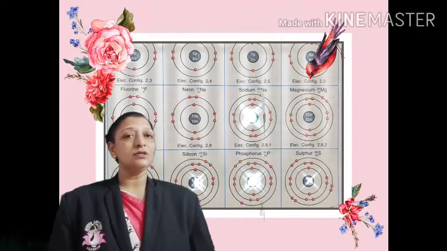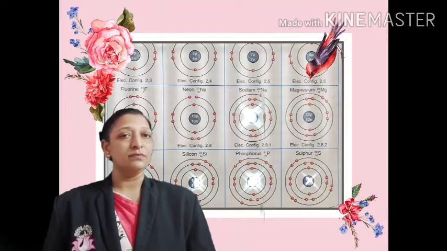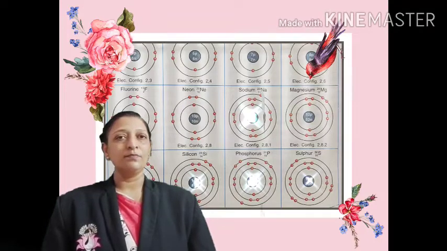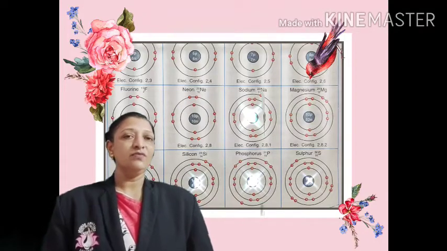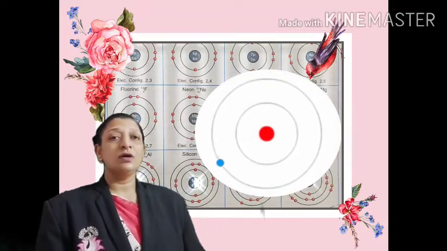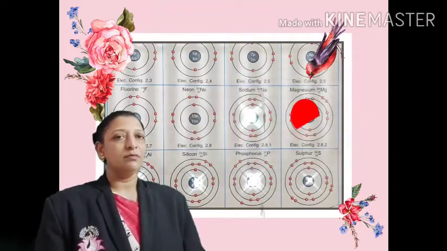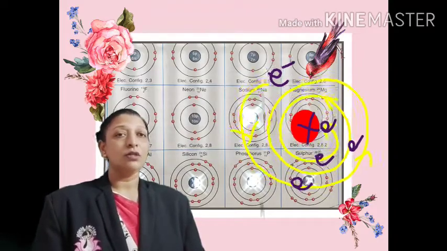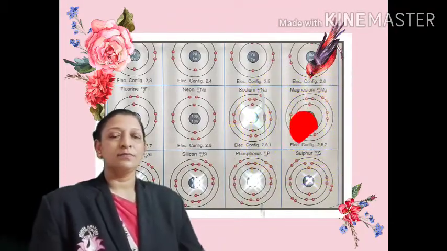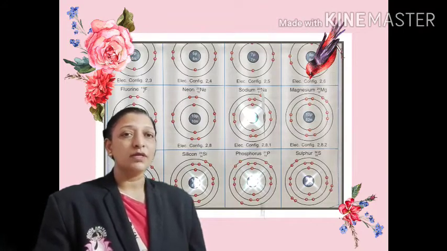So, structural stability of atom was not explained by Rutherford. There were so many questions about the stability of atom. Like, if the central part of the atom is positively charged and the electrons revolving around it are negatively charged, after a time, why do they not fall on the central atom due to the force of attraction? But the Rutherford theory was not able to explain it.